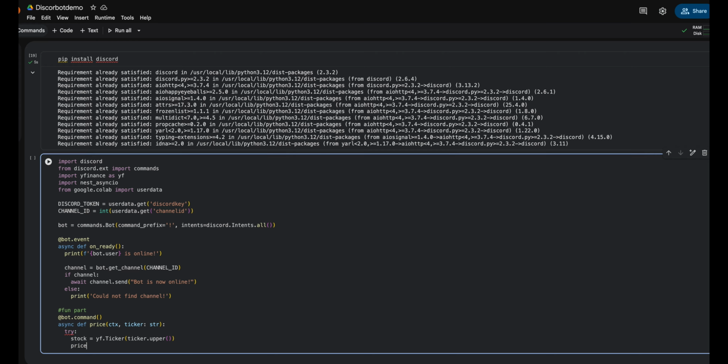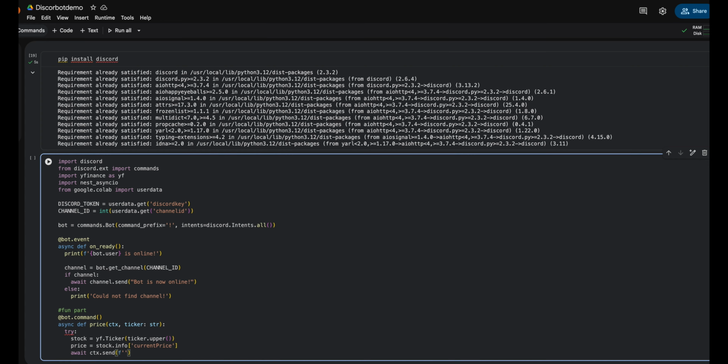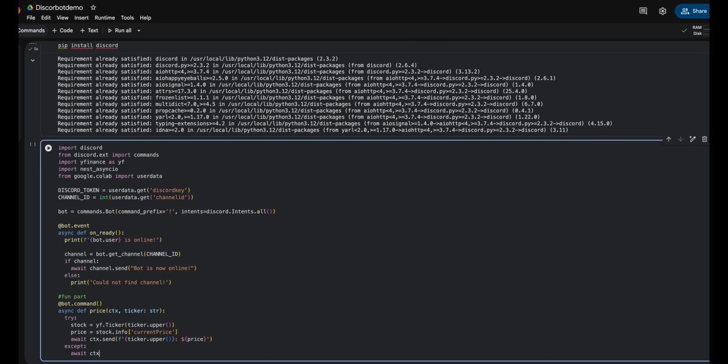Info gives us more unique kind of columns, and one of them includes the current price. So we're just going to get that, put it into a price variable, and await ctx.send. So we're just going to send that ticker uppercase in case they were dumb and put AAPL in lowercase, and just put the price in an f-string, except, and then say invalid stock symbol if it's wrong.